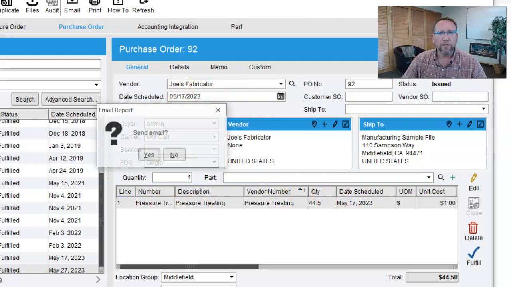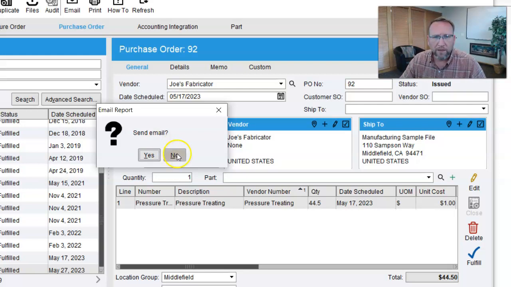So then we can issue this purchase order. We're not going to send this purchase order to the vendor, right? We already sent the manufacturer order to the vendor. He already performed the work. We're just entering the bill. The only reason we're doing this is to enter the bill. So I wouldn't even put this purchase order in advance.